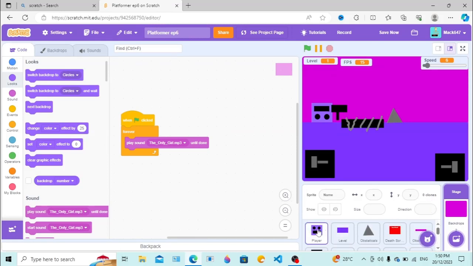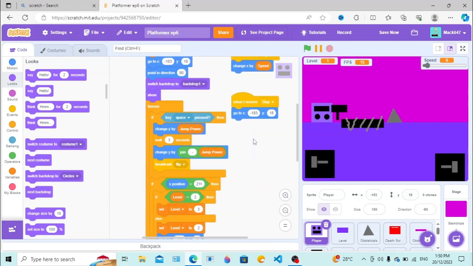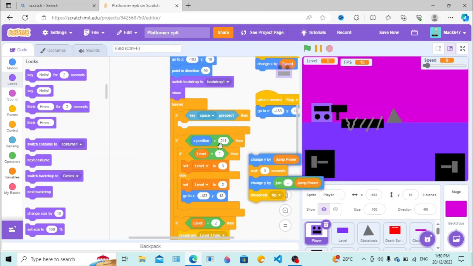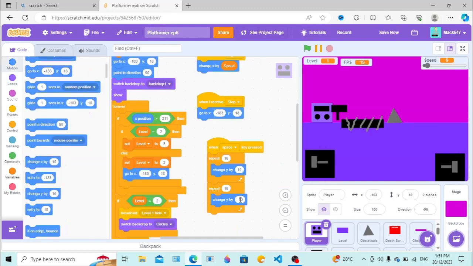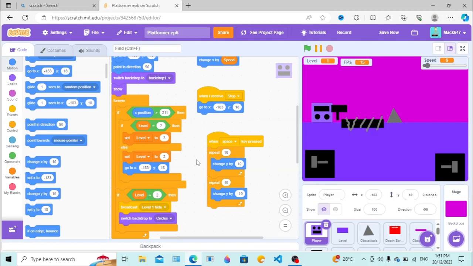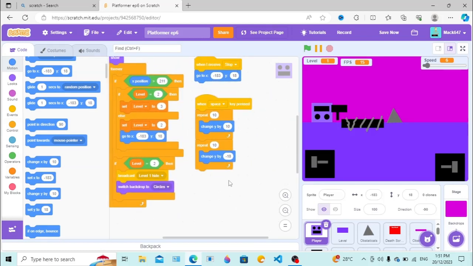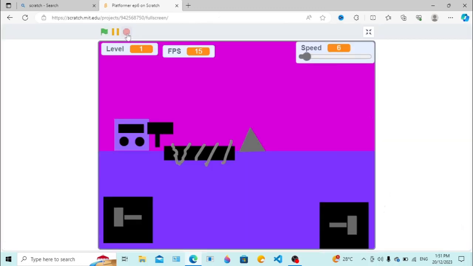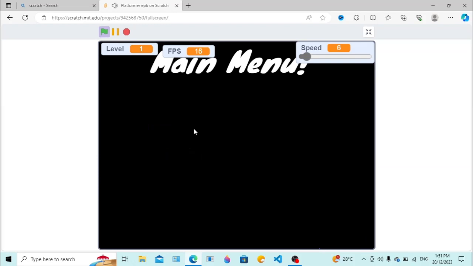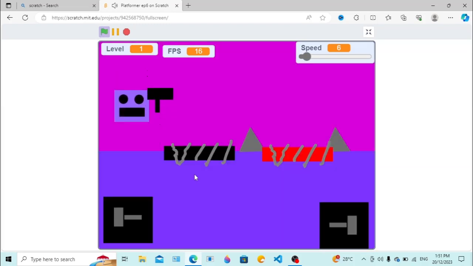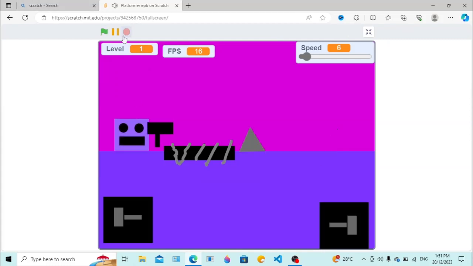Also, I don't know where our clean jumping scripts are. Here, we did it last episode, but it must have not saved. So let's bring them back. Okay, so all I did here is a when space key pressed block, remove the other thing, and did this code here. So make sure that's in your play spot, and we can test that. Sometimes it's a bit buggy, play spot, and there's our clean jumping script all back in place. That was a good fix.